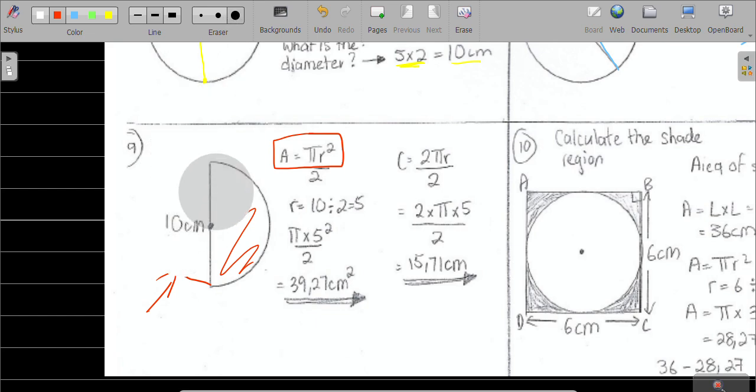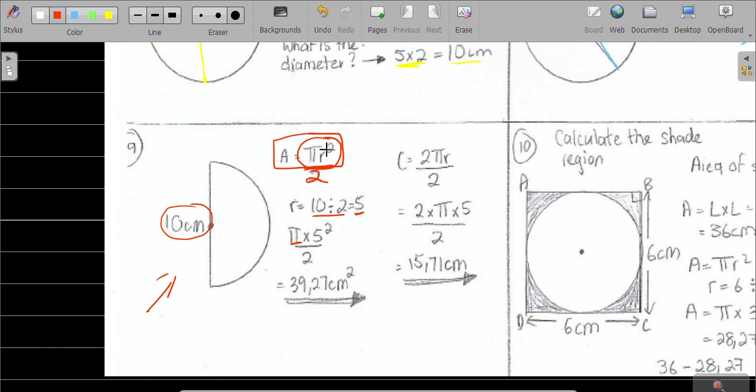So what does that mean? Well, that means if I'm going to calculate the area of a normal circle, which is this formula, I'm going to have to halve that, or another way of saying it is divided by 2. Okay, so please follow along. So again, the diameter they give us is 10 centimeters, but we don't want the diameter, we want the radius. So we'll take the 10 divided by 2, and it gives us 5 centimeters. So put that in your formula.